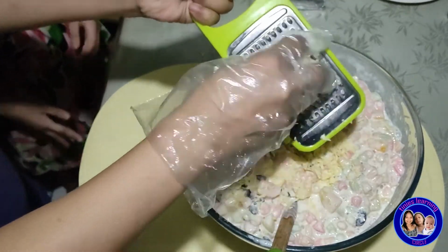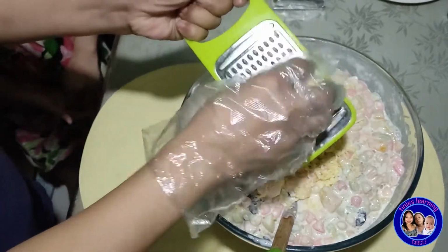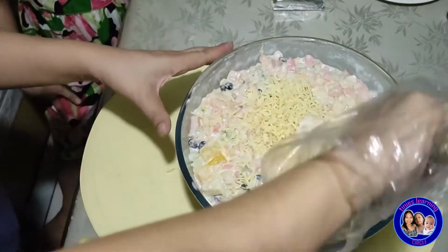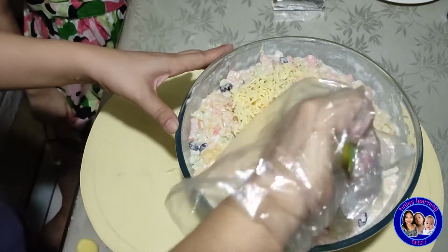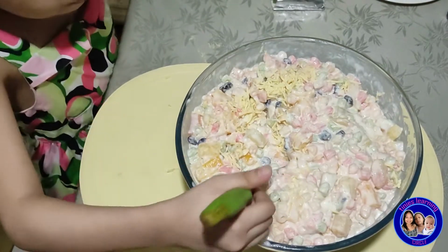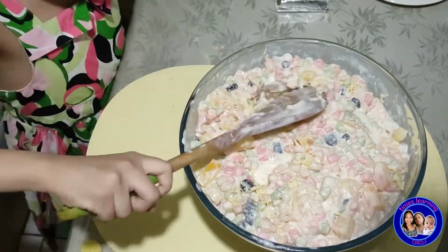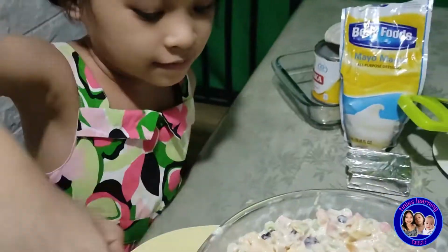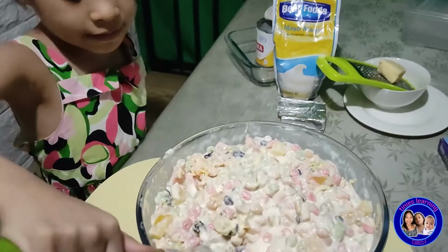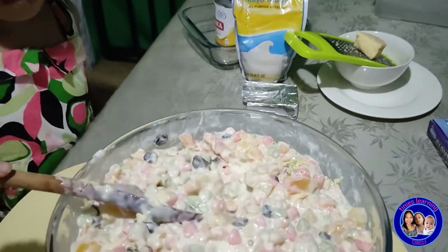More cheese. It will be yummy. The cheese will give flavor. Then let's mix again. Mixing all the ingredients.